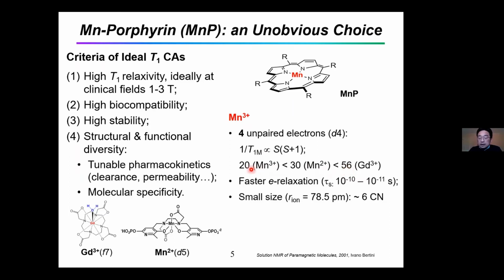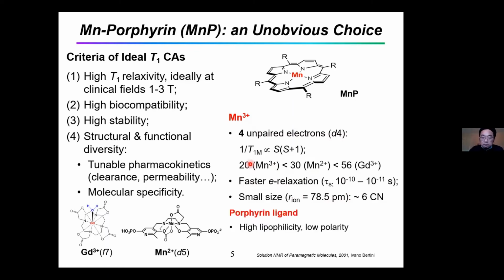So basically, manganese 3+, even in the most ideal situation, you could maybe get 1/3 the relaxivity of gadolinium, and probably manganese 2+ would have 1.5 times higher relaxivity. So it's not really the best or obvious choice in that sense. And manganese 3+ usually has a higher electron relaxation time. That still works okay, but it has a much smaller size. By losing 1 valence electron, the manganese 3+ ionic radius is significantly smaller than not only gadolinium but also manganese 2+ complexes.